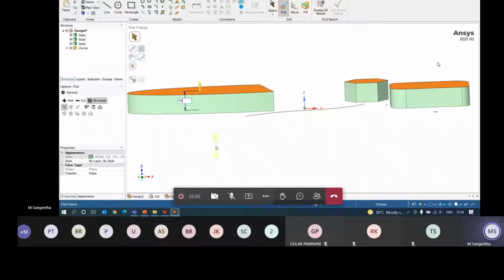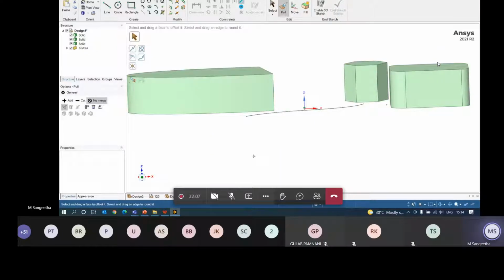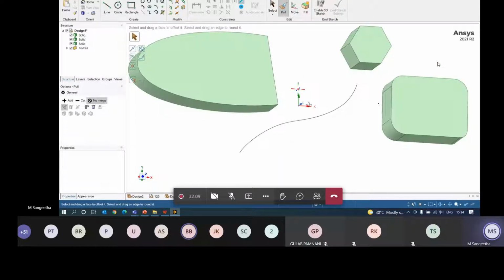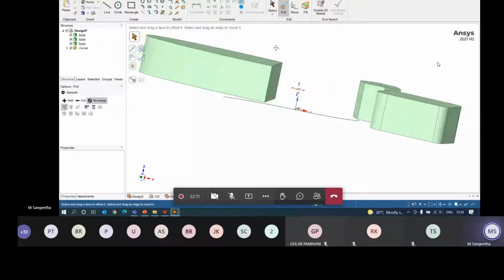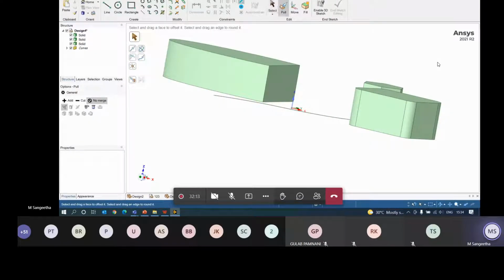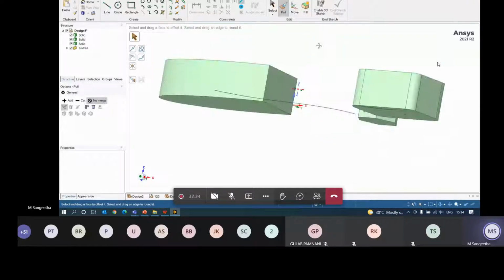So let's say I have 10. So 10 is the 10 mm I have provided the thickness for this one, right? So basically pull tool is nothing but your extrude tool that you have used so far, and pull tool is the only option available that will help you in adding the third dimension. So let it be creation of your sweep, or let it be the creation of some revolve, right? So let's try to understand the pull tool first.